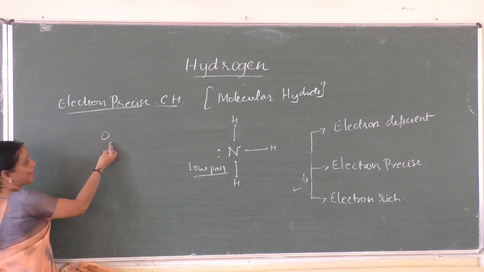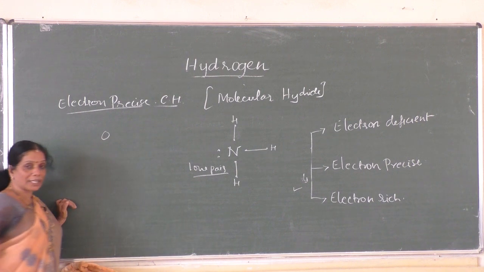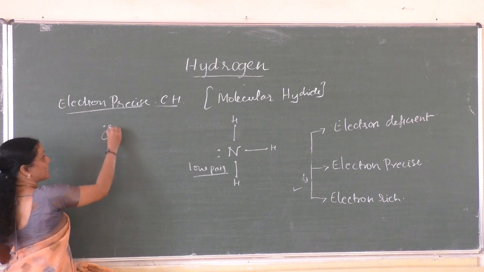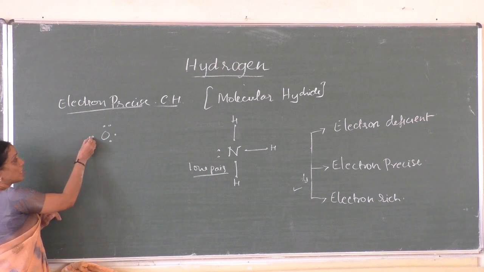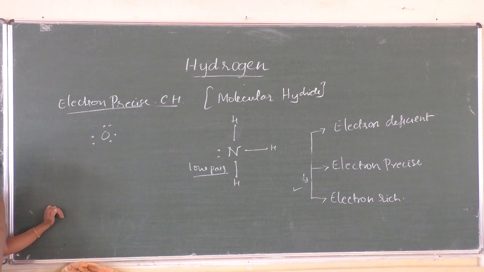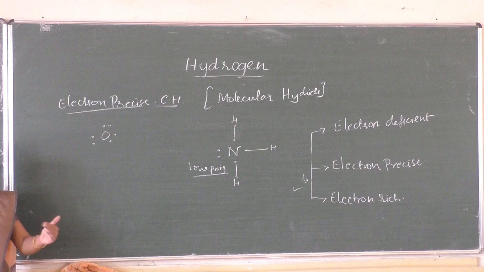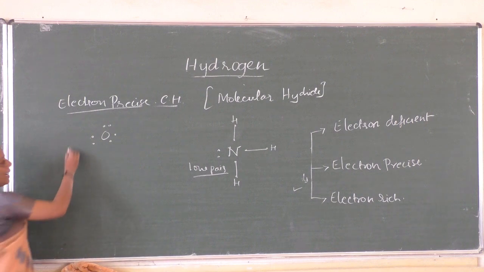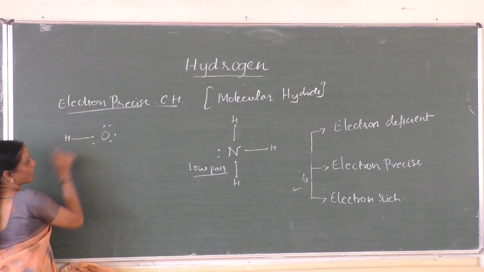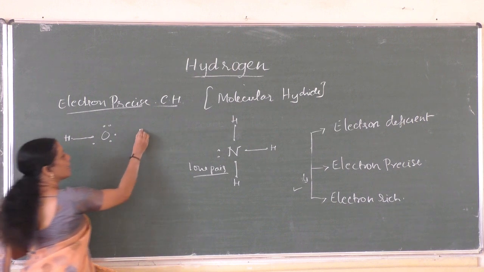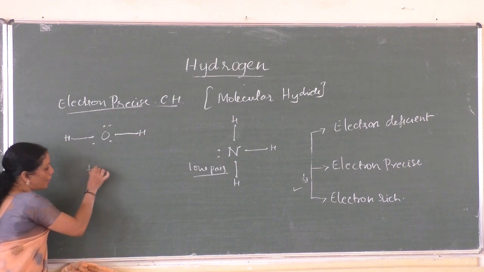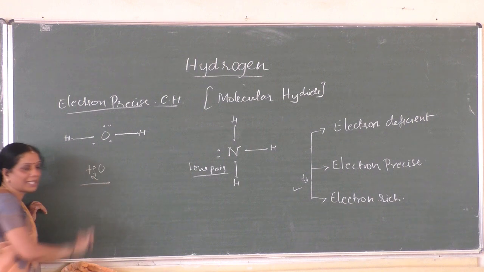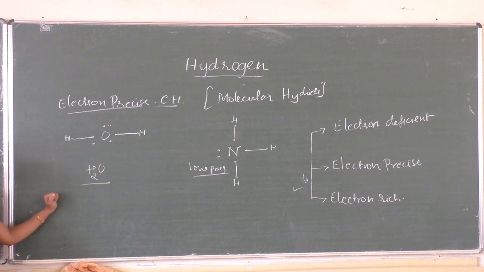Understood? The hydride of oxygen means, we know that oxygen contains how many valence electrons? 6 valence electrons, isn't it? And this oxygen has a tendency to form how many covalent bonds? 2 covalent bonds. By the formation of 2 covalent bonds itself, it can form the stable compound. I'll write now one hydrogen, sharing takes place, covalent bond. Next hydrogen, sharing takes place, covalent bond. I have written the hydride of oxygen, a binary compound.